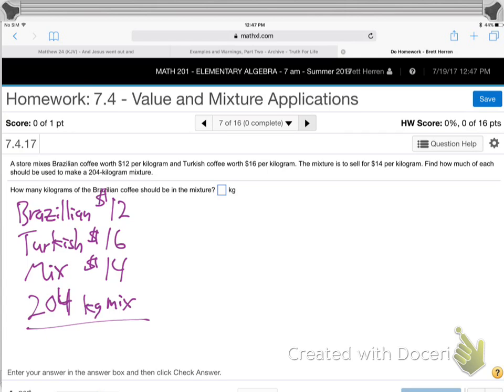Now, this is a little tricky. As you read this question, how do you know if it's a mixture problem or if it's a money problem? Because it's kind of got both, doesn't it? It's got money, it's talking about mix. Well, bottom line, if they talk about mixture, it's a mixture, even if it has money. If they say the word mix, which they have said a couple times, it's a mixture problem, even if it's money. It's not a money problem, it's a mixture problem. That trumps it.